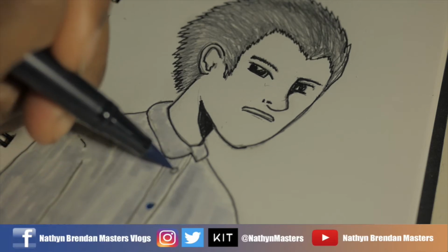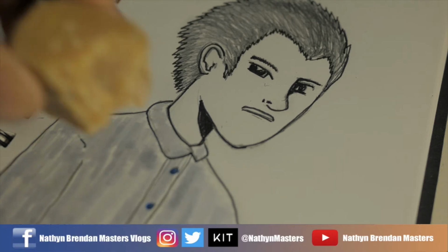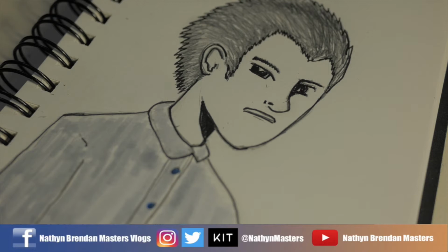I was actually taught by a manga artist, and it's really crazy, because I wasn't a huge fan of manga, but I appreciated the fact that my teacher knew all of these mediums, and she could mix all of these mediums. She was just that damn good. I personally don't see myself doing too much coloring, particularly this way, but I'm definitely going to work with it and see what it's like.